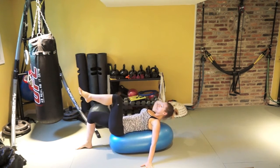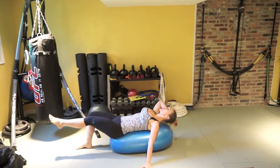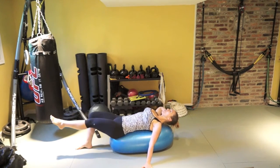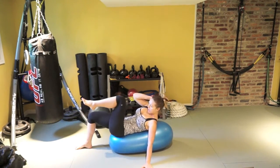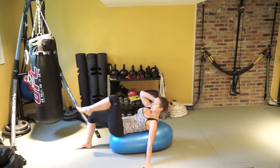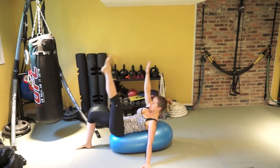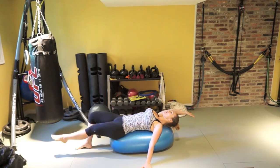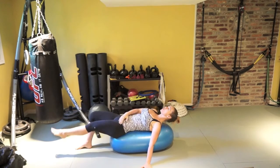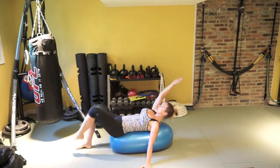From here, what we're going to do: take the hand, connect, just like half a bicycle. Minimum movement of the ball, working from the core. Look towards the navel when you come up. Keep on going. Press through the heel of that leg that's on the mat. Think about making this arm as light as possible, because you still need some support. Now extend, come out, extend, come out. Now we're folding in — think about bringing your body together from the abs. Come out of your hip flexor; the leg is pulled up by the abs. Last one. Stay here, lower down.